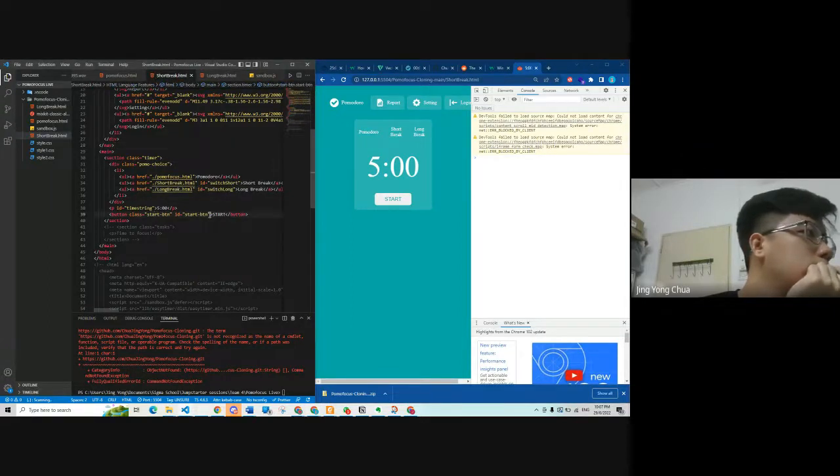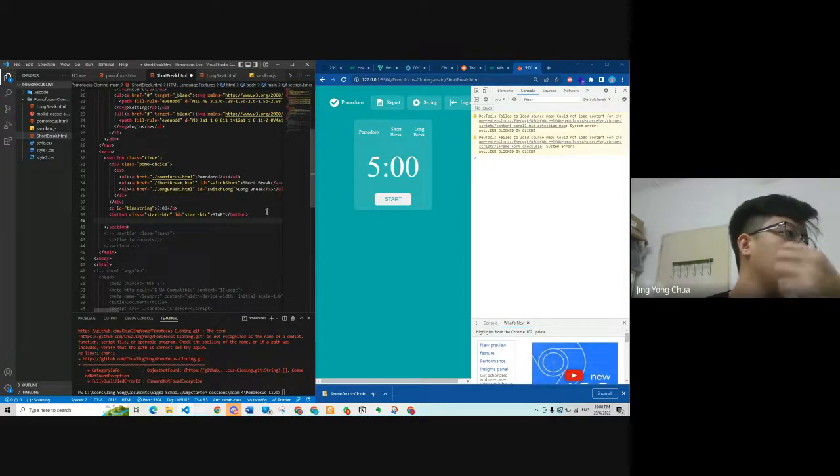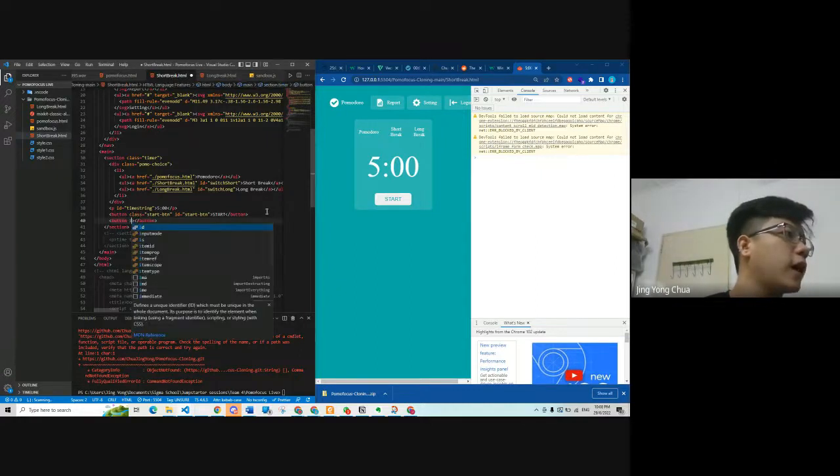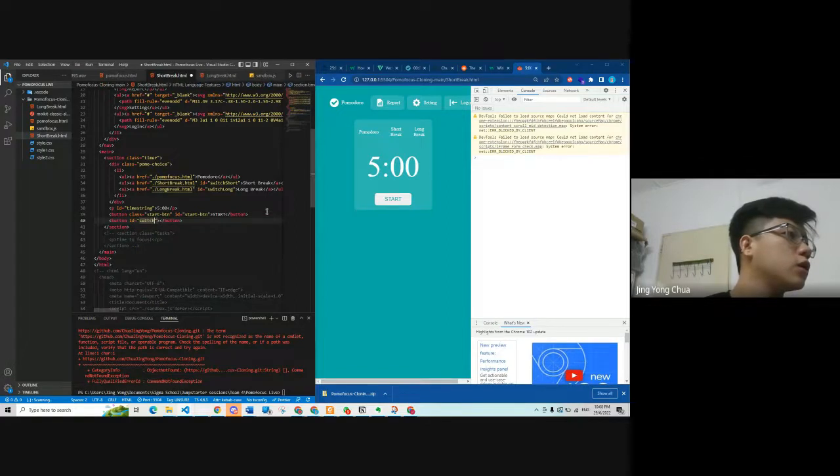Oh, I think maybe because, all right, I think we need to change it actually. We need to change that into a button instead. Yeah. So button, then ID equals to switch short. Okay, let's try it out here instead. Okay, so this will be short break. And this one we remove that switch short.